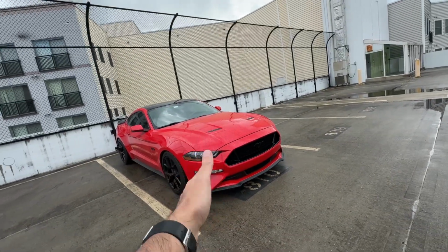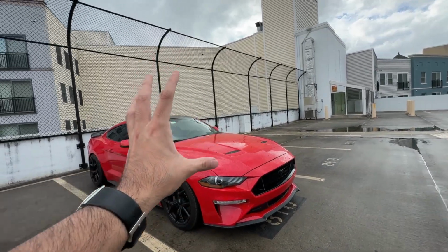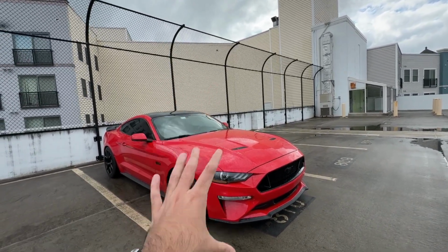So for the first 9 oil changes on my 2019 Mustang GT, it cost me around $160 per oil change at the dealership. Now I know you guys are probably thinking it is very expensive, and I do agree with you, but I wanted to make sure that there were no warranty issues, so I stuck with the dealership until the warranty was over. I pretty much get oil changes done about every 5,000 miles. And the dealership would do a synthetic blend Motorcraft oil, so all OEM stuff.